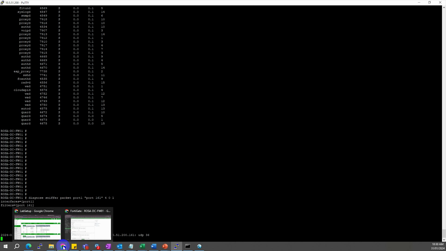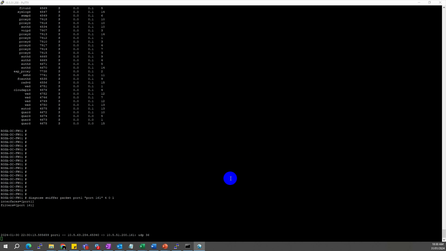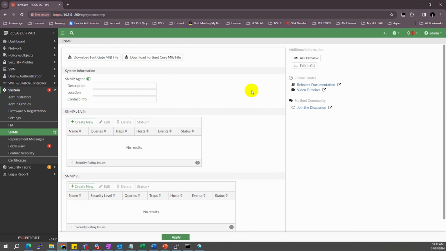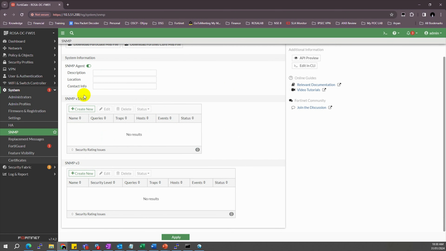Let's go back to our FortiGate. The reason there is no response is that I have started the SNMP daemon, but I have not created any community string for v1, v2c or v3.